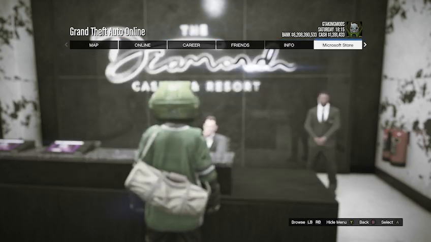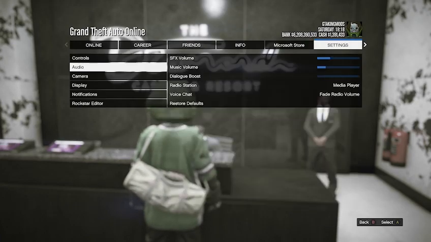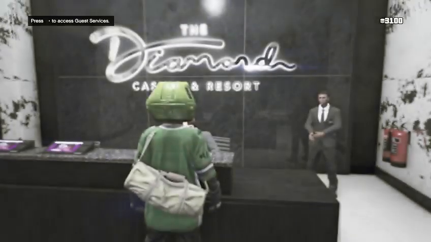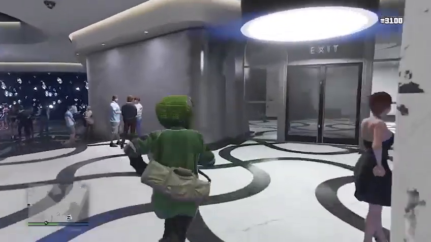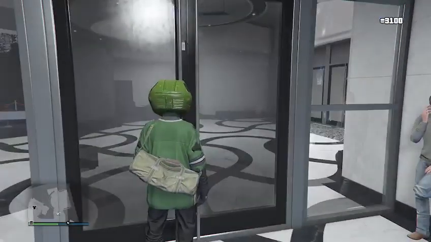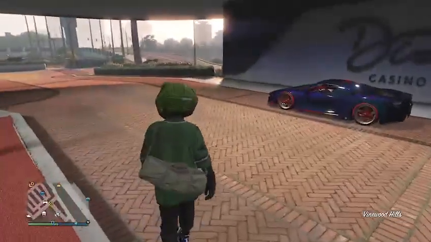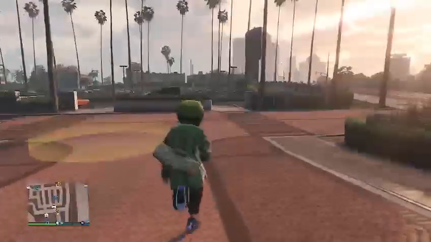Then you want to go over to the settings tab inside your pause menu. You're just going to tab over, go down to display, and set your graphics mode to fidelity. Now, if you're on old gen GTA, you should already be on fidelity unless you changed it to something else. But on new gen GTA, you do have to make sure you set it to fidelity. Most glitches do work when your game is on fidelity. It's easier to hit it.